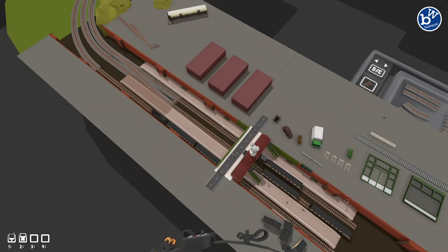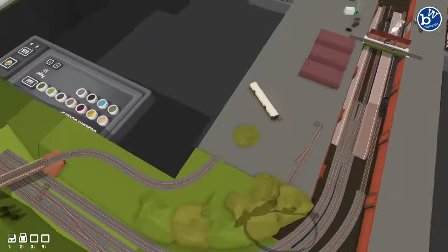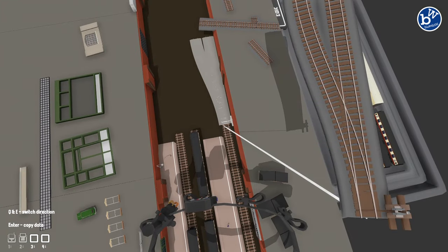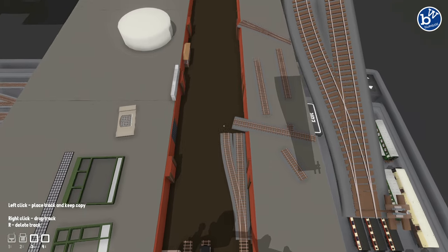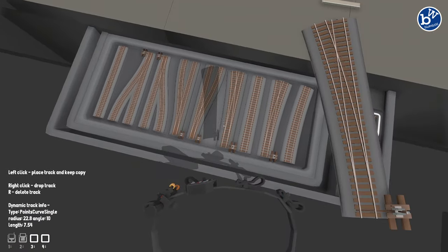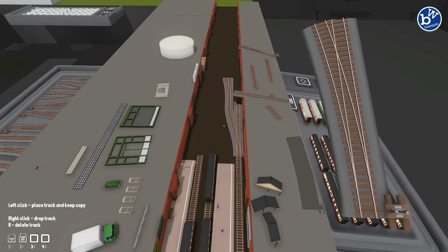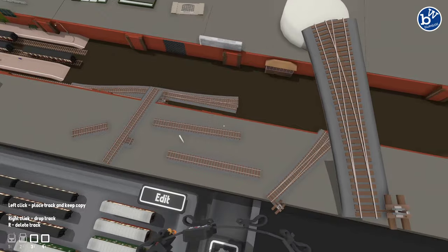But the first thing I want to do is add some points. Now, we've got points going this way and in. So I think we should add some points going this way. We'll start with this track, the outer one. Because then we could actually have some points going in. We could connect it down to that one, possibly, maybe.